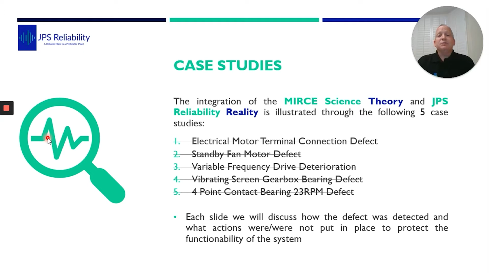Case study 3 was a variable frequency drive defect. In this instance, the vibration analysis was an indicator that we had an issue with the system, and we resolved the issue. Case study 4, a screen gearbox. This was great to show that using the correct measurement parameters, you can resolve near enough anything with vibration analysis. And case study 5, the last one last week, was on the 4-point contact slow rotating bearing.